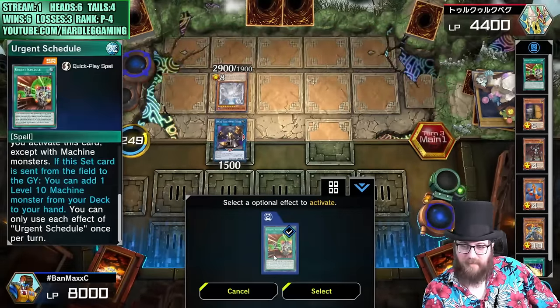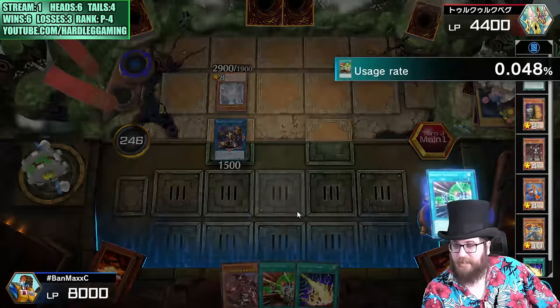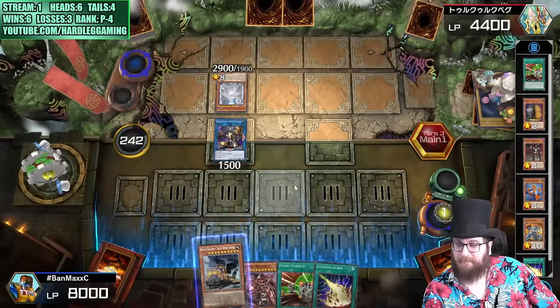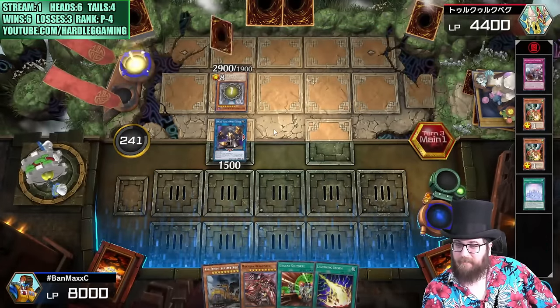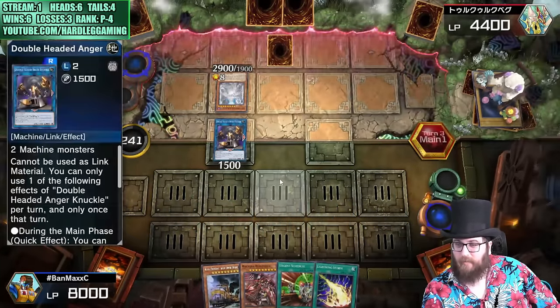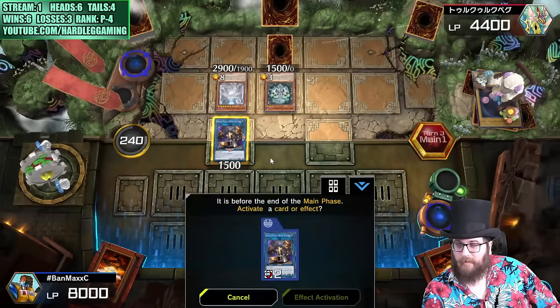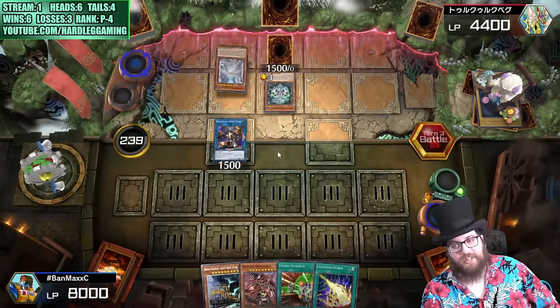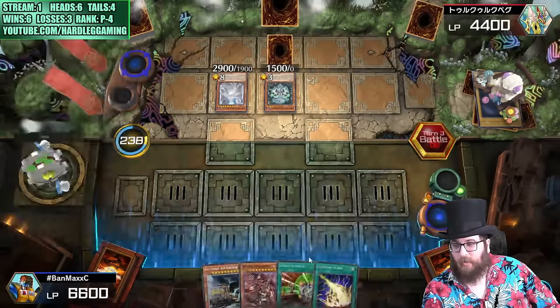If this set card is sent from the field to the graveyard, add one level 10 machine. I mean, if you insist, I'll take one of these. Putting that back, alright. Please run over the Anger Knuckle. Oh, they're going for it. They lack critical information, chat! They're like, all I gotta do is destroy the Anger Knuckle.